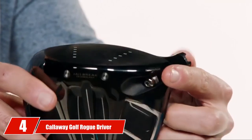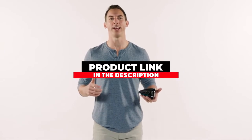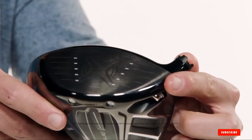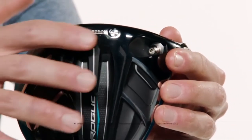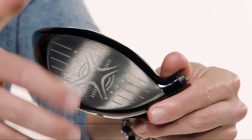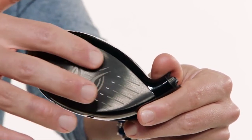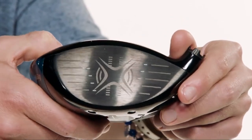Next at number 4, we have the Callaway Golf Rogue Driver. The Callaway Rogue is one of the top drivers available on the market according to many golf outlets. The club features jailbreak technology that allows players to increase their ball speed after smashing their drive. Not only does the jailbreak technology increase distance, but it also increases forgiveness with X-Face VFT technology that adds a higher moment of inertia. Callaway added a triaxial carbon crown to the driver that helps golfers keep forgiveness when hitting off-center, and the lightweight club allows golfers to feel smooth when taking a full swing.